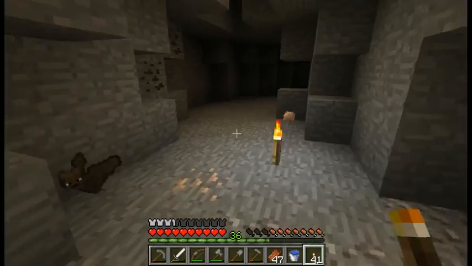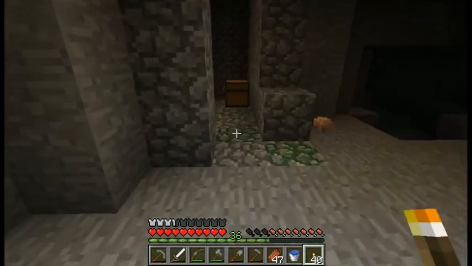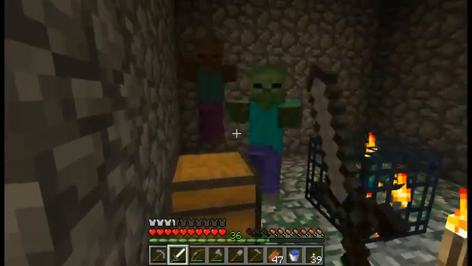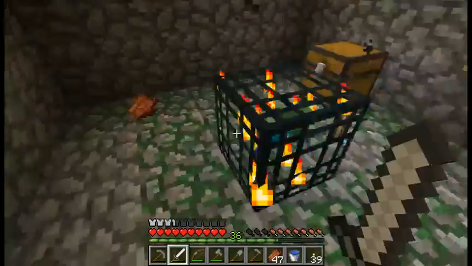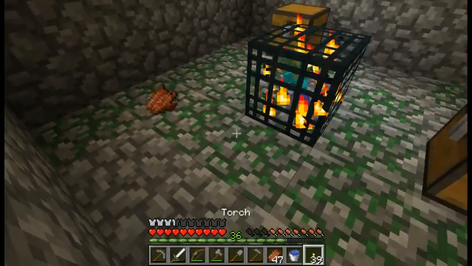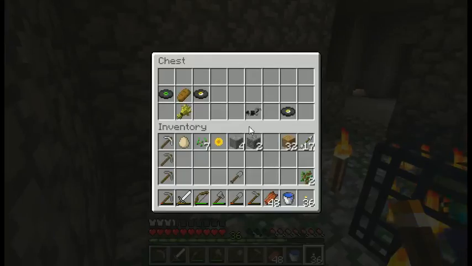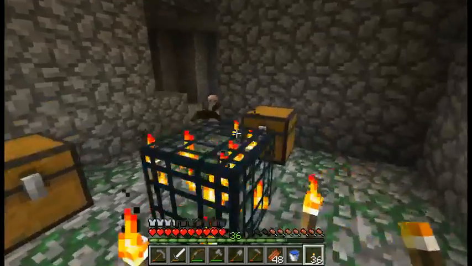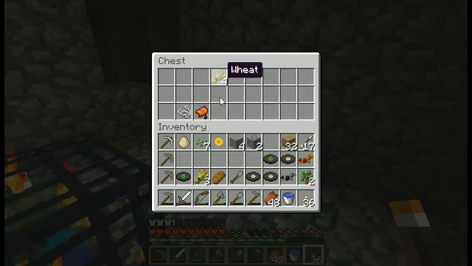Hi, bats. Are you serious? No way. I think total that's 4 spawners I've found now. And what are in these babies? More iron horse armor, excellent. More discs. We got so many discs. And another piece of gold horse armor and more wheat.